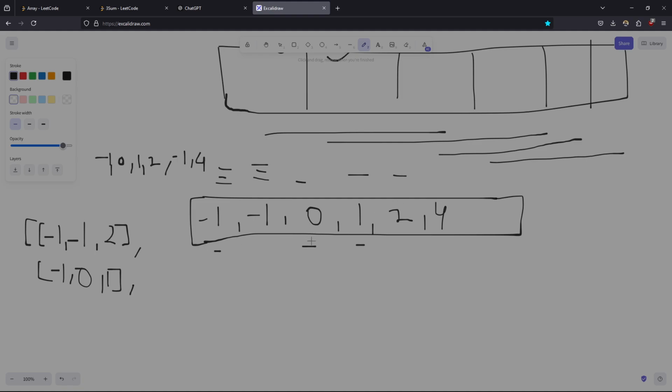We will compare minus 1, 0, and 2, which is not our desired answer. We will compare minus 1, 0, and 4, which is also not our desired answer. Next, we'll compare minus 1, 0, and 1. It's our desired answer. However, as it is already in here, we won't have to push it. Next, we'll compare minus 1, 0, and 2, minus 1, 0, and 4. It's not our desired answer. Next, we'll compare 0, 1, and 2, 0, 1, and 4. Not our desired answer. 0, 2, and 4, which is also not our desired answer.